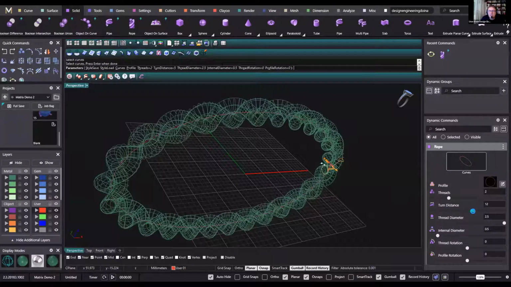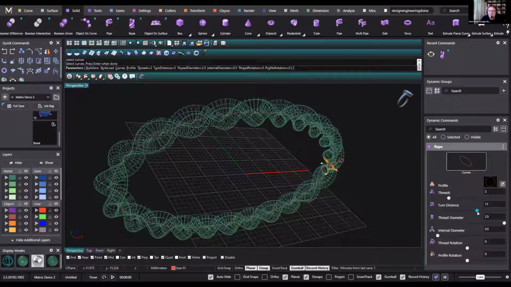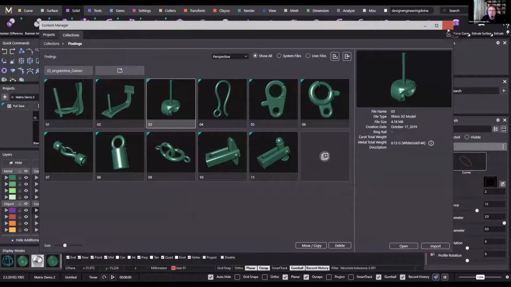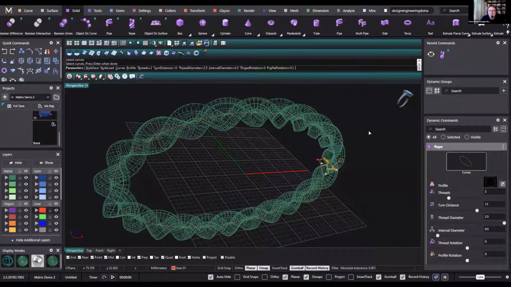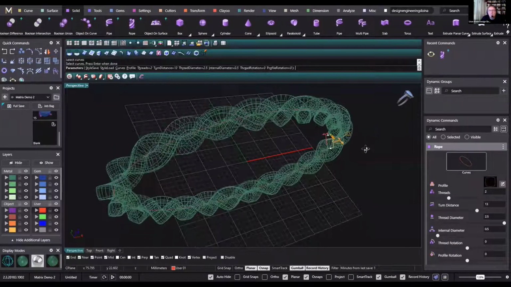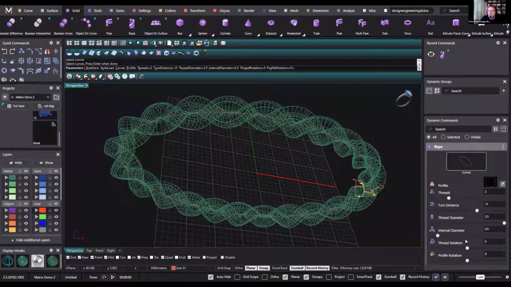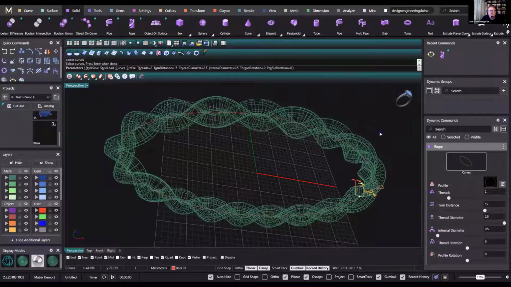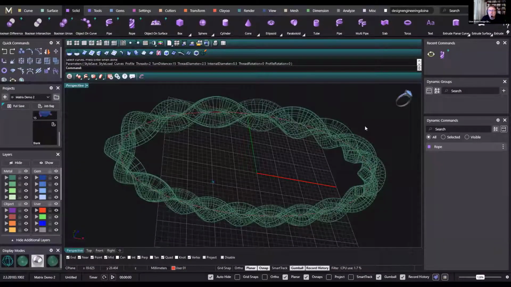Okay, to have it more nice. Then the profile, make it a little bit rectangular like this with the rounds. Okay. And we have a nice almost planar surface to put our gems on it. Okay, that looks good.